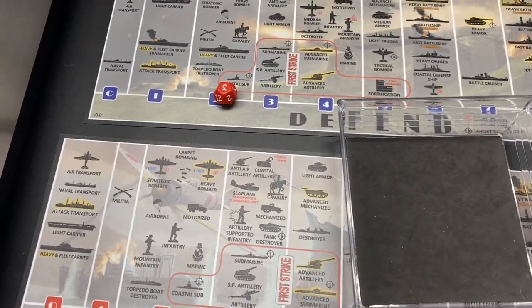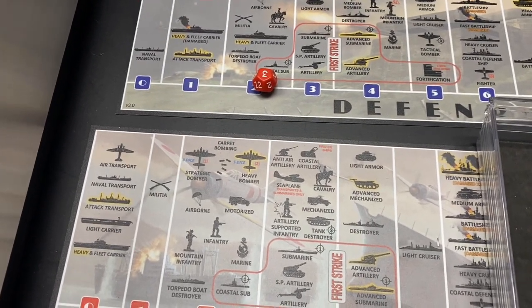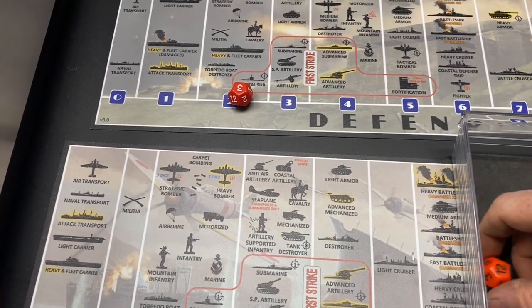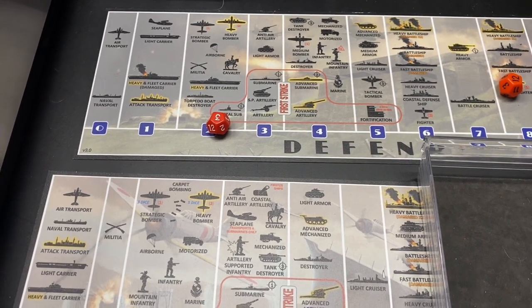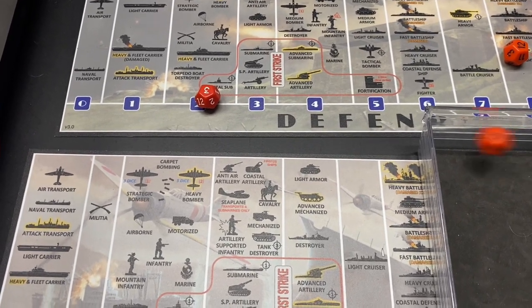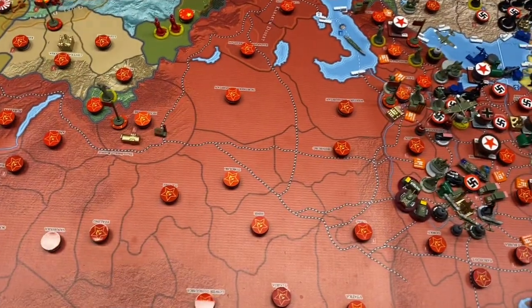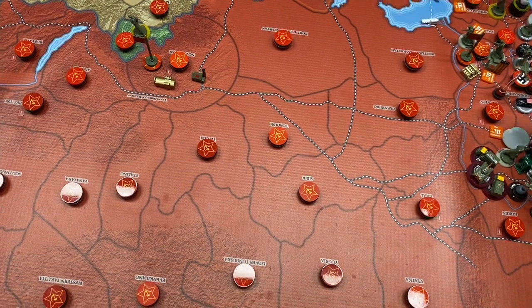Now they're defensive rolls. One airborne defending in a city should be three. That's a miss. And then one elite medium armor. So that should be defending at a seven, I believe. No, sorry, six. Defends at a five. And that is a hit. Got a one. So I'm going to be taking off, I don't want to take anything off. I'll take off a cavalry.